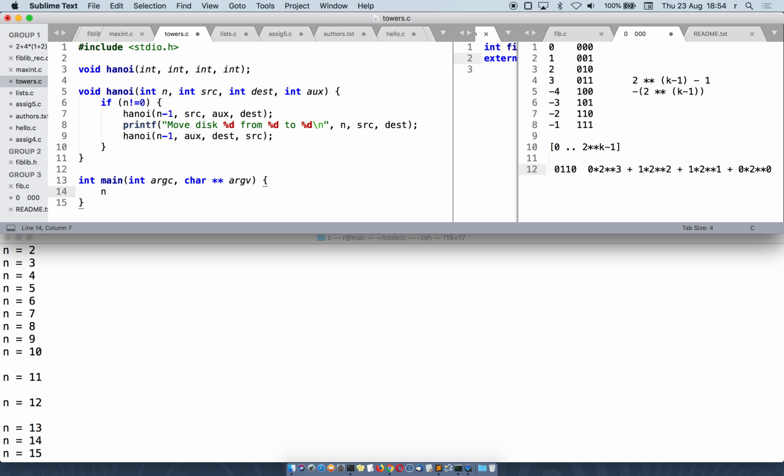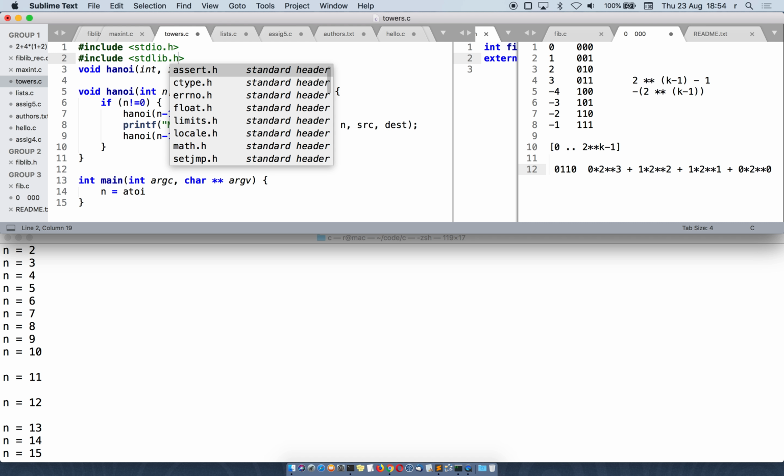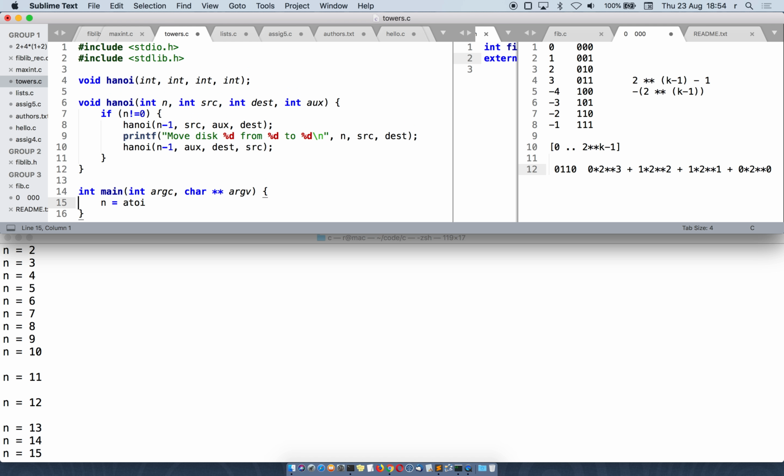So we're going to have n equals atoi, and because of that, we're going to need to include stdlib. All right, argv 1, and then we're going to do Hanoi of n, and 1, 2, and 3.